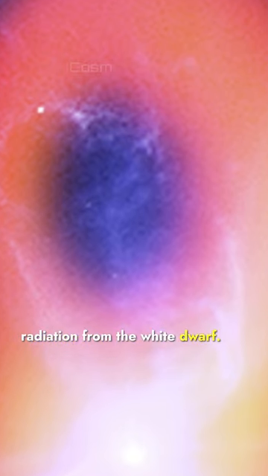It represents the end-of-life phase of stars like our Sun, shedding their outer layers and leaving behind a white dwarf star. This intense ultraviolet radiation from the white dwarf makes the gas in the nebula glow in brilliant colors.